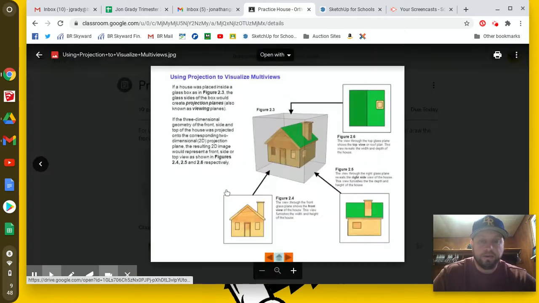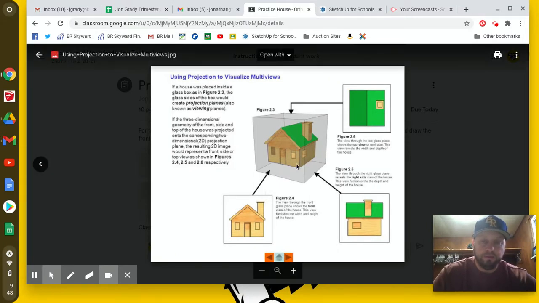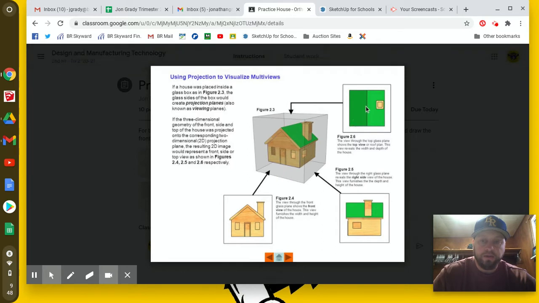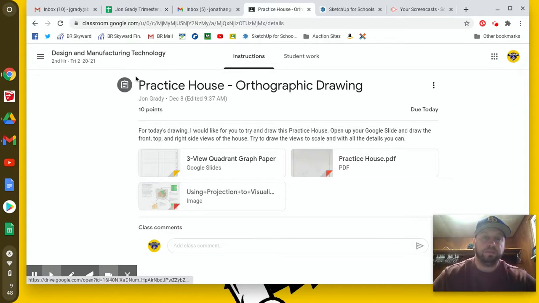Your hint today is this. You can see here they have a house that's very similar to the one that I drew and assigned to you guys. Windows, doors, all that's the same. And then it gives you a hint. This would be your front view. This would be your top view. This would be your right side view. You're going to attempt to draw these three things using your Google Slide and everything that you've learned about lines. You're still on your own to measure, but that gives you a little hint about what that's supposed to be, and that's attached to that assignment now.